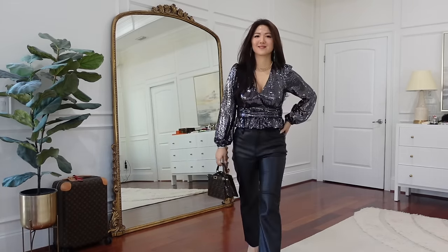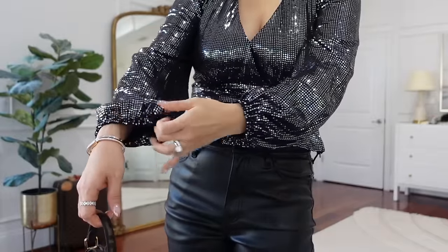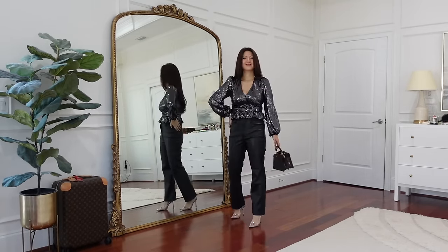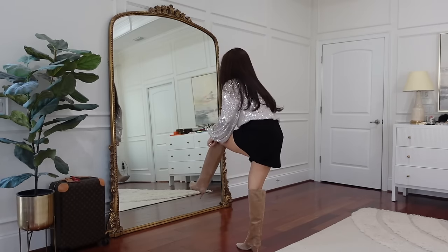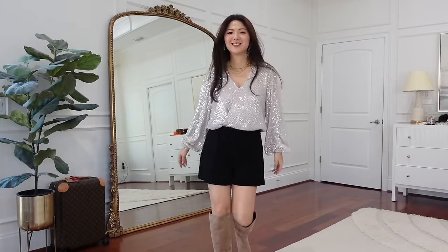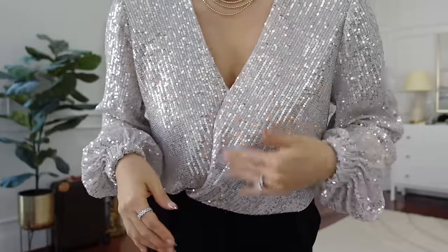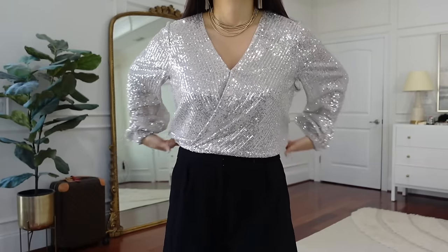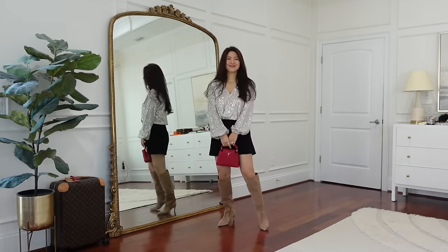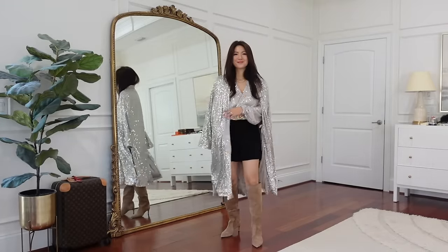This metallic sequin top is so beautiful — I love the peplum shape with an elastic band, and it has tiny shoulder pads that add something to it. I must say this sequin top is the most comfortable and wearable. The V-neck is not too deep, it has a safety panel so you can just pop it on, and it has an elastic waistline. The sleeves are very pretty too. I love the color — beige silver sequin — but it also comes in black.